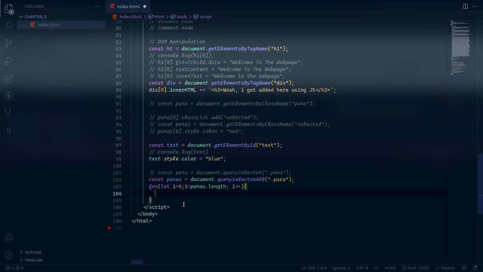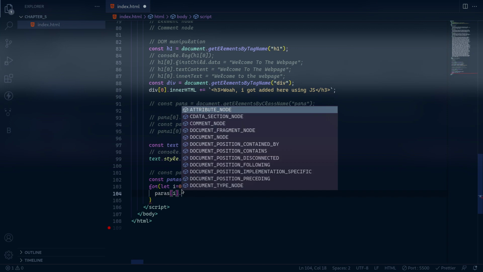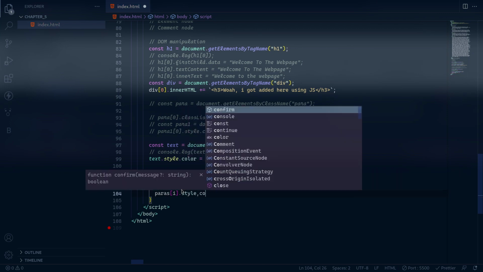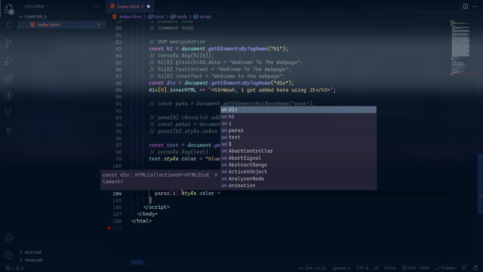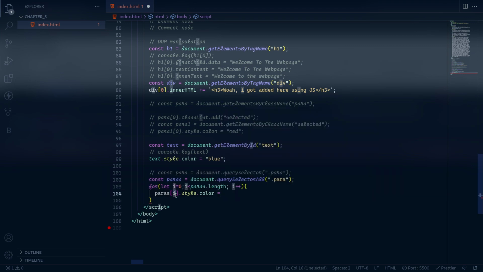Let's say I want to change this color, so I go for paras[i].style.color. By default at the first index, which is 0, it's going to be style.color, and I want the 0 to be red.